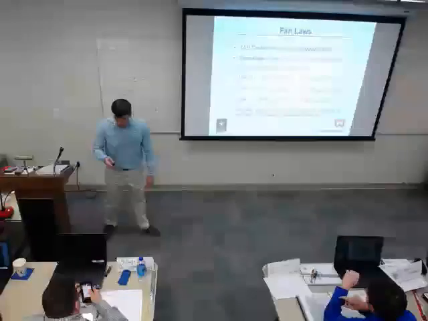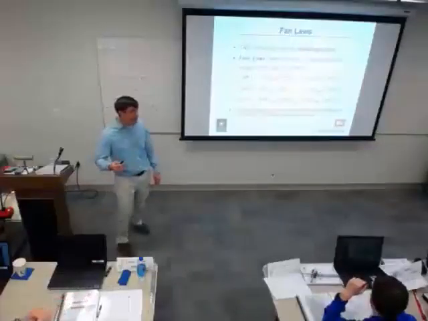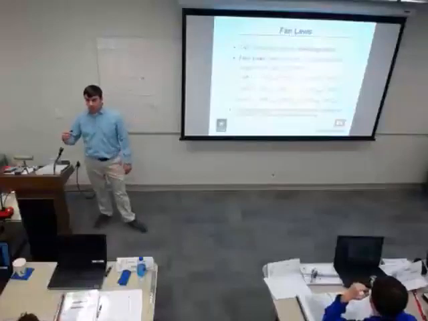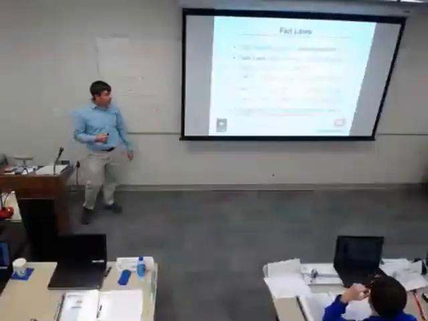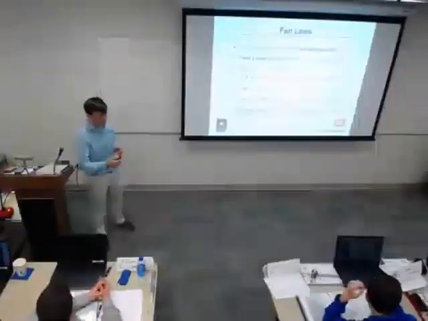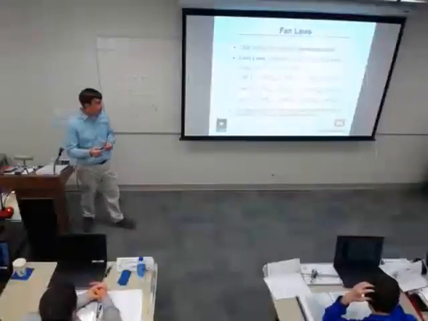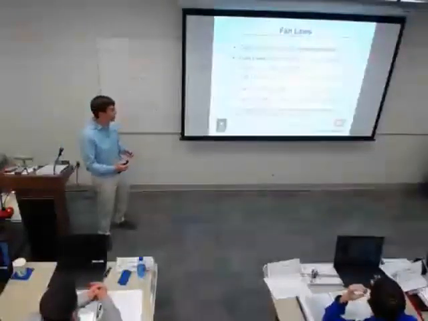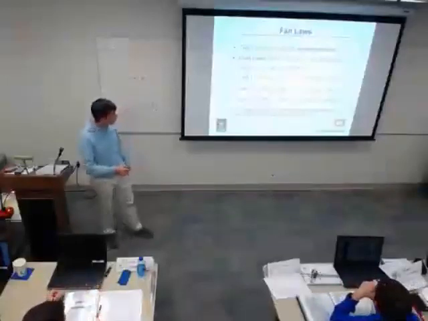All right, shifting to fan laws. If I need to make a change in airflow rate, going back to my example where I had the sheave drawn up, and I'm not moving enough air, I'm either going to change the sheave size or speed up or slow down through the VFD. How do I figure out what setting or how much I need to change it? I use the fan laws to do that.